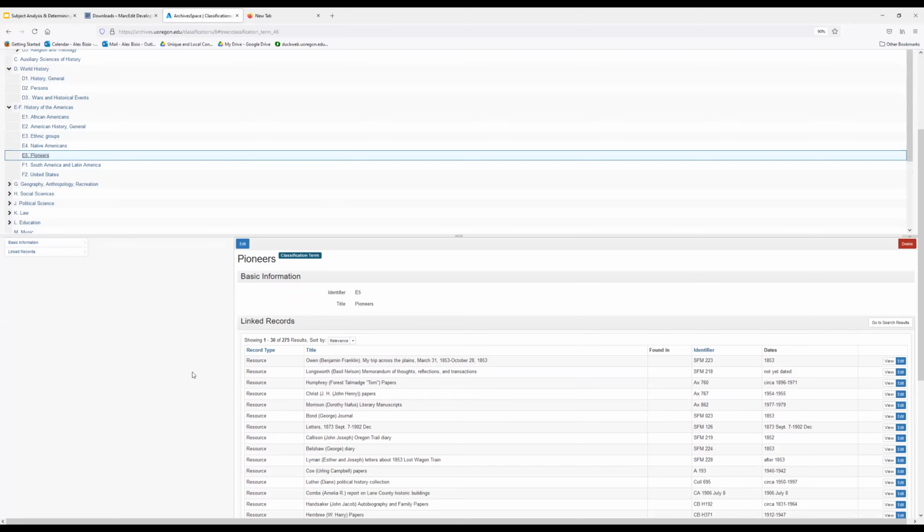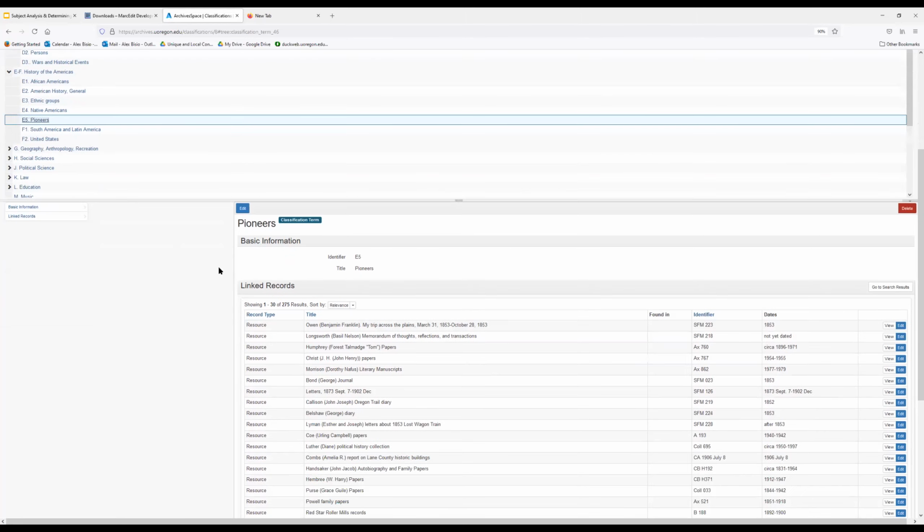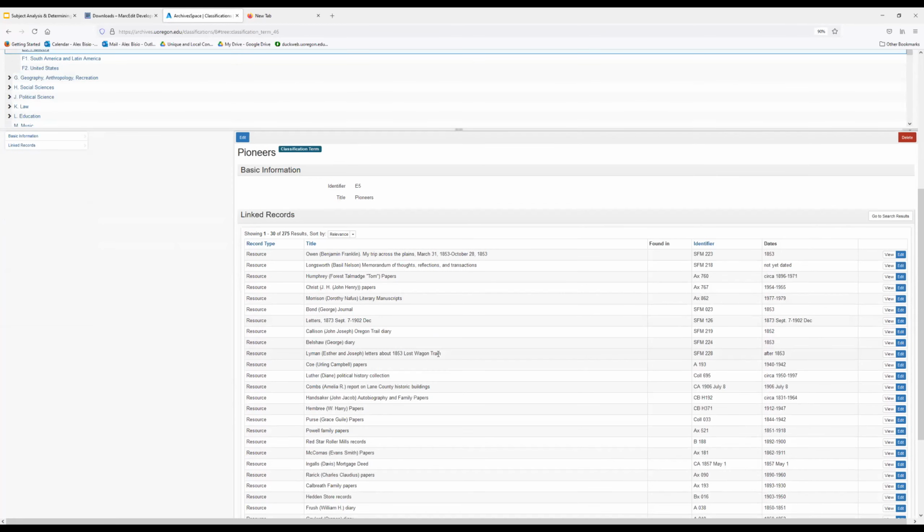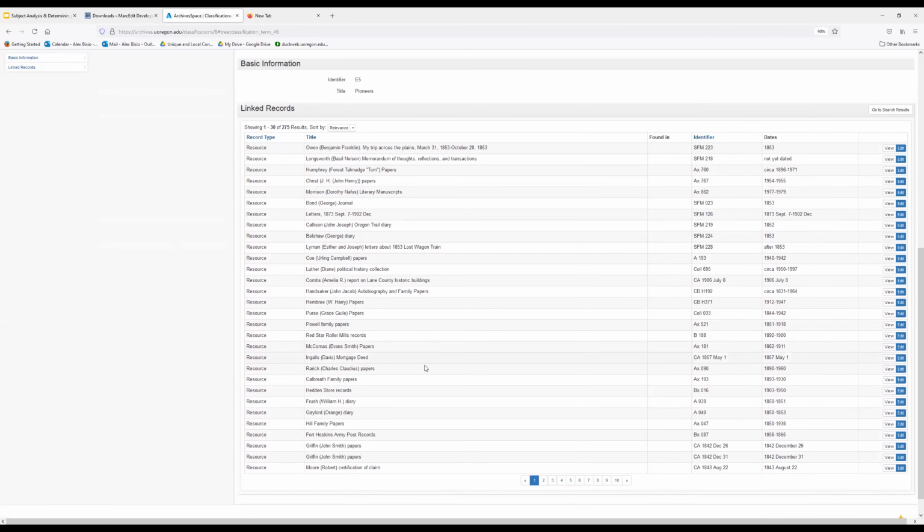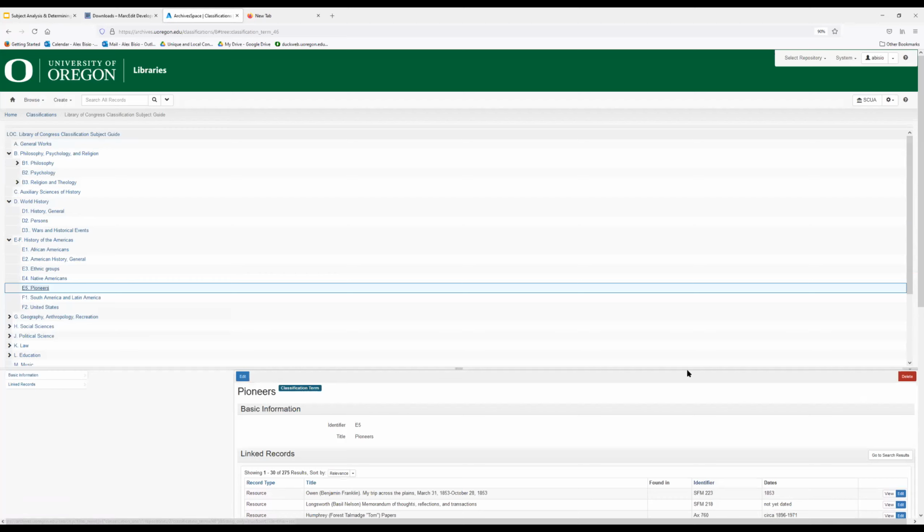It's a delicate machine. What we have here is our pioneers subclassification. The University of Oregon was founded in the 1870s, so we've been collecting a lot of pioneer material for a long time. Here are all of those resources linked to that classification, and it goes on for many, many pages. Again, that's what the back end looks like.